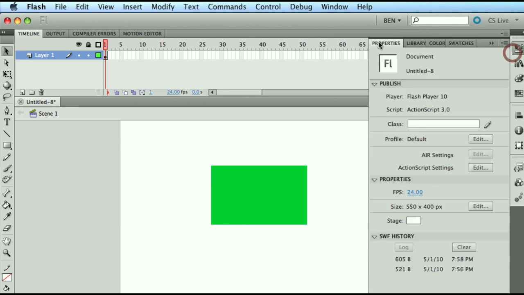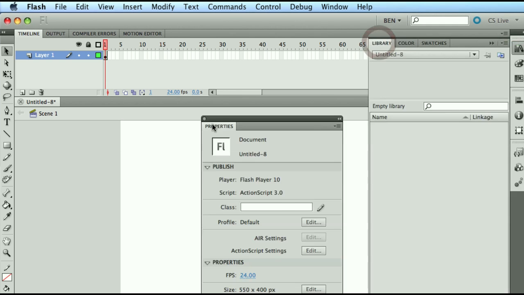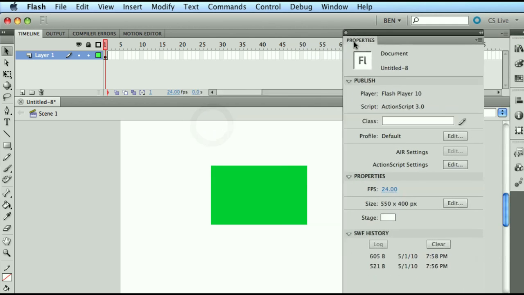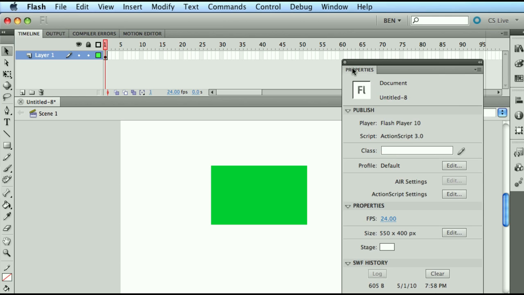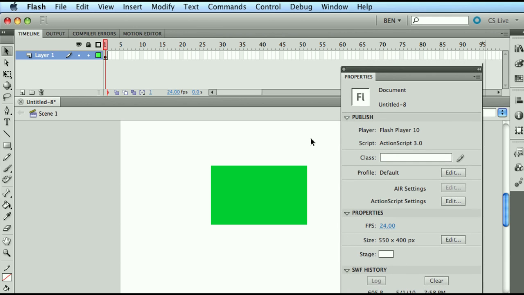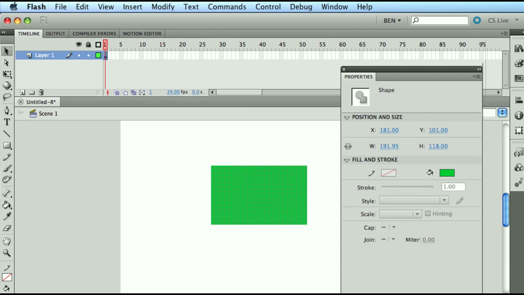Because I'm going to change my panel, and I'm just going to grab properties and throw it outside of that because I don't want it to toggle on and off every second right now, even though usually I do. So now I have our properties panel out. Let's see what happens when you select something that's on the stage. As soon as I click on something on the stage, you'll see that it's selected. It will have like this mesh on it showing you that it's selected. And now that it's selected, our properties panel changed.